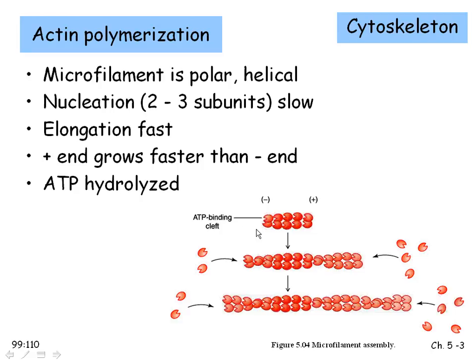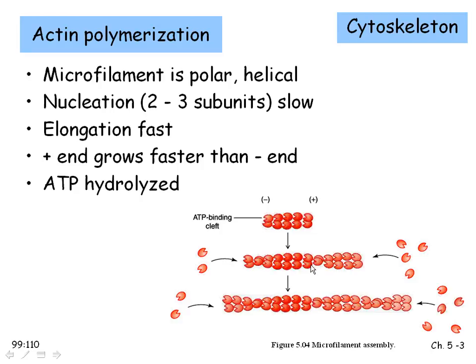The earliest step of polymerization is fairly slow. If you have a solution of completely globular actin, all G-actin, to get from that to any kind of filament is a fairly slow process, because you have to get two to three subunits to stick together long enough to be a nucleus for the next thing to happen. But once nucleation has happened, the elongation part is quite quick. It's especially quick off the fast end. It will still happen, but not as quickly, off the slow end.